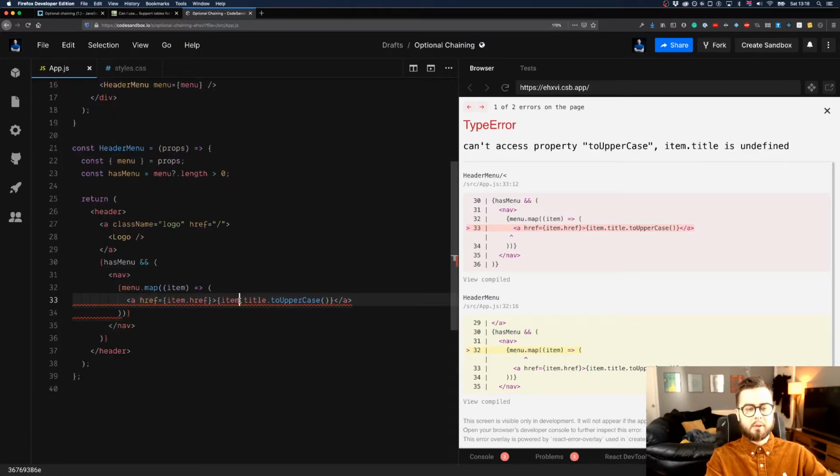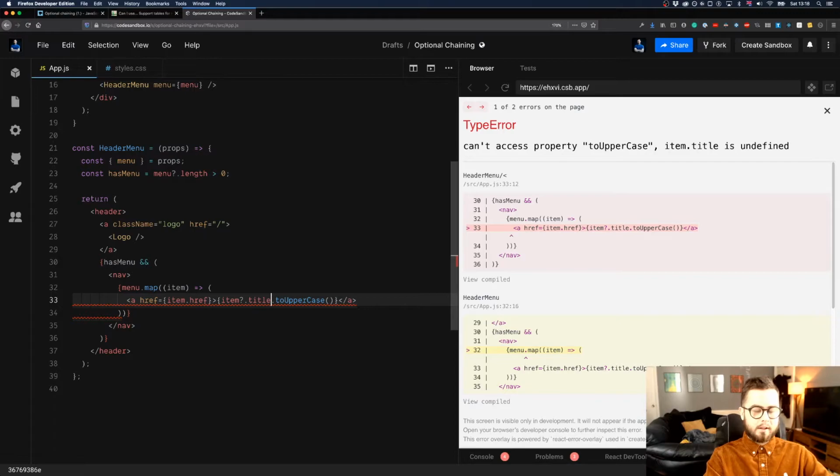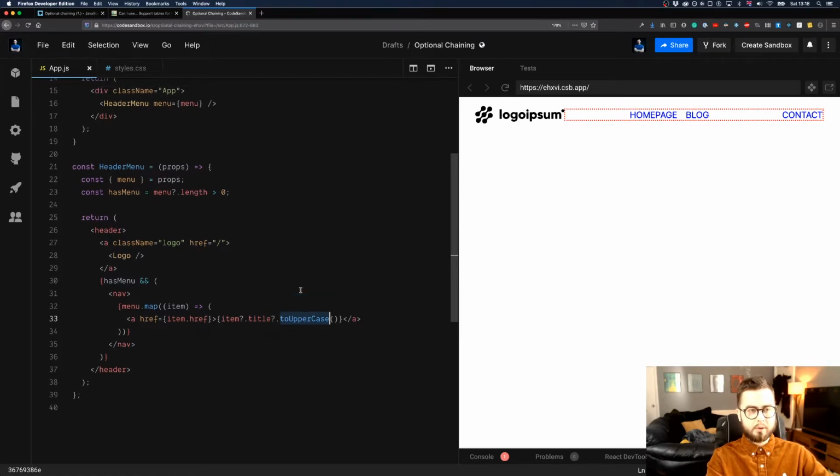But what we can do is add in a question mark for .title, which won't fix the error. And then we can do a question mark before toUpperCase. So now we're optionally chaining the method if title is defined. Because title isn't defined, we're not calling the toUpperCase method.